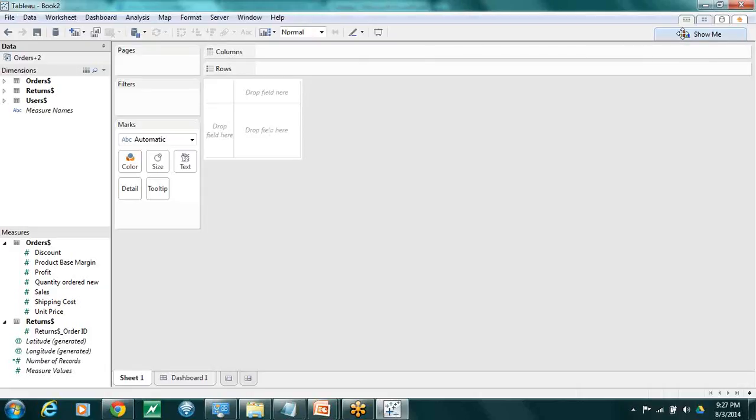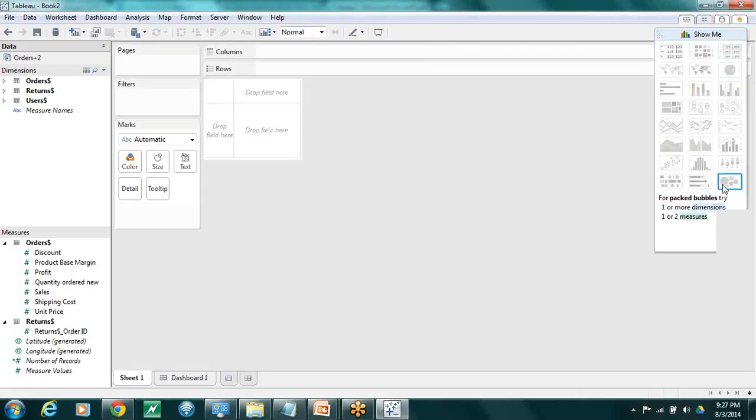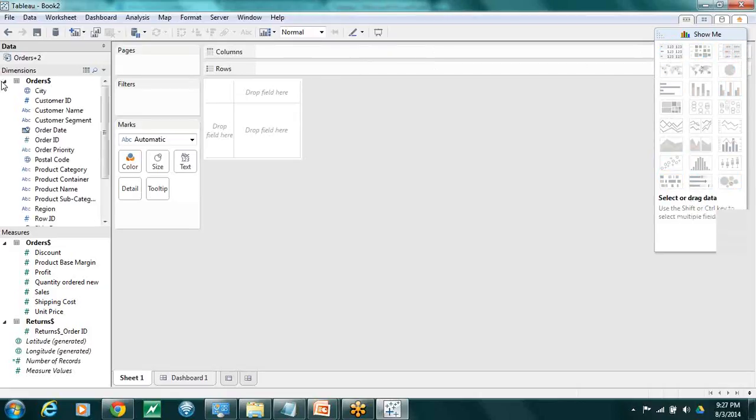Now the important thing is here this option, which gives us options to create various different types of graphs. For example, I wanted to visualize my data by city, profit and sales. So I just selected these three things on the left hand side, and Tableau is suggesting me that I can create this chart, I can go with this option, this one, but I cannot do this, and all these gray highlighted cannot be created.